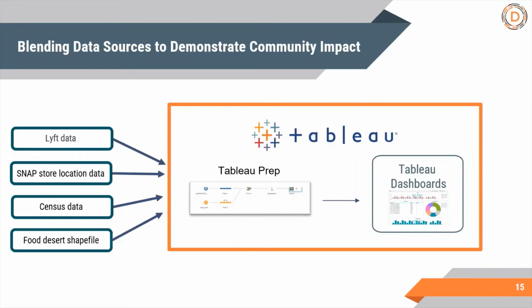And because Lyft didn't provide any demographic data about the riders, we needed to find some proxy data that would help us describe the population that was using the grocery access program. As Milele mentioned, to show that this program was impacting the disproportionately affected population. So we researched data sets on census.data.gov and found demographics and socioeconomic data that we could include in the analysis. So we brought all these data sets into Tableau.